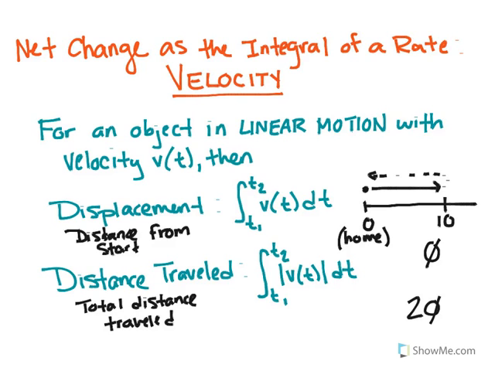So here's just a couple quick definitions. Displacement is the distance that you end up being from where you started. The distance traveled is the total distance that you traveled. And that's why when you look in this formula, there are absolute value signs. It's key to total distance. We have to add up all the positive and negative parts to figure out the total distance traveled. So with that being said, let's take a look at an example.